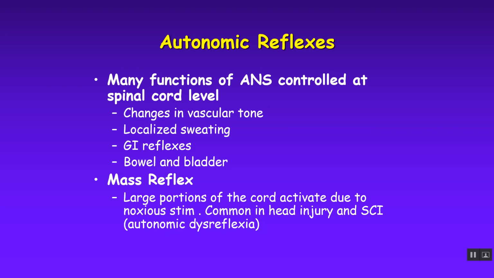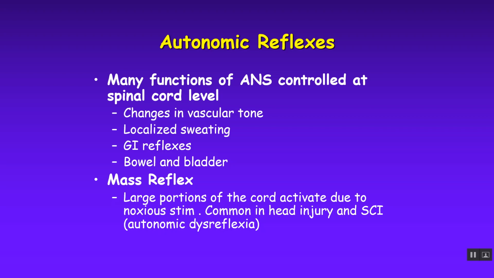And so if you get any little noxious stimulus, any little bit of pressure on your skin, a full bladder, something like that, your body will perceive it as something life-threatening. And your sympathetic nervous system just turns on, okay? And it goes boom, fight or flight. So you get all your vascular tone, like you get constriction of all your peripheral vessels. Your heart rate shoots up through the roof, and now your blood pressure goes up and all that.